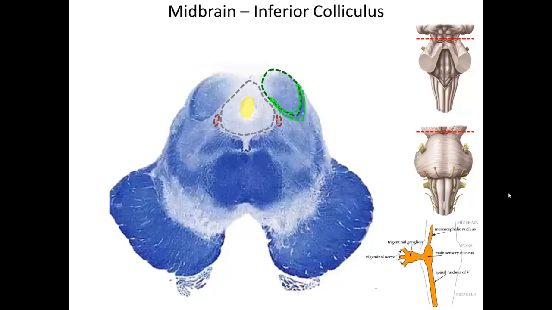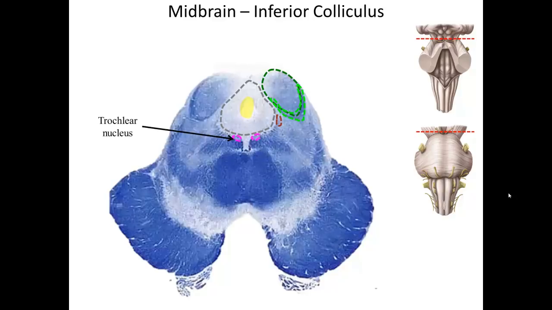Lateral to the periaqueductal gray matter, we again see nuclei of the trigeminal nerve, specifically the mesencephalic nuclei. These are the most superior nuclei of the trigeminal nerve. Moving anterior to the periaqueductal gray, we find two small nuclei near midline. These are the trochlear nuclei. This cranial nerve nucleus is the only one to send its fibers exiting the brainstem posteriorly, where they exit between the inferior colliculi, decussate, and wrap back to the anterior midbrain.